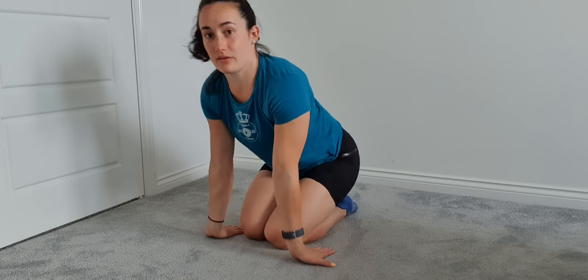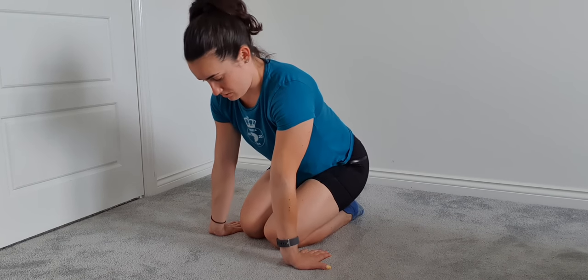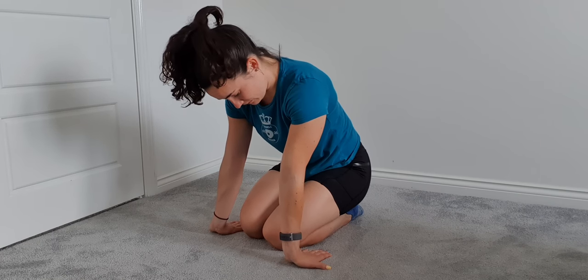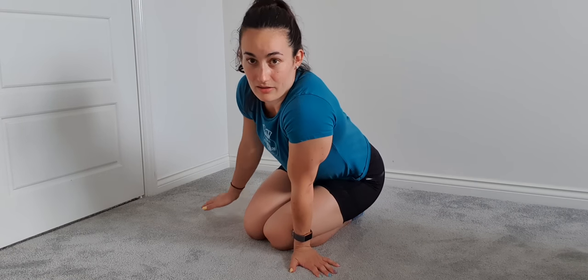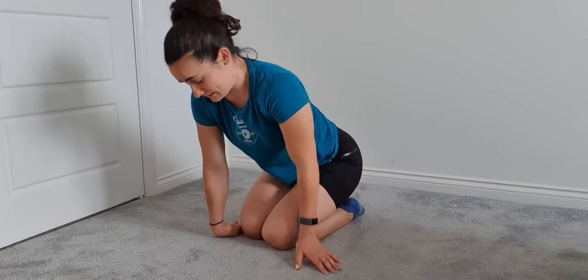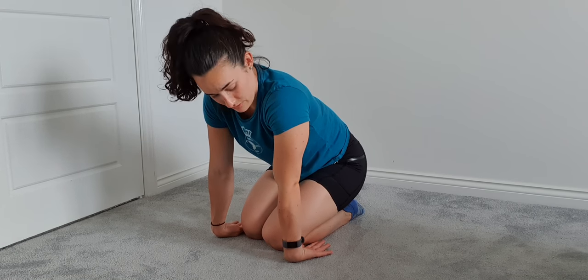I really struggle with my wrists, so I finish off with a bit of a stretch of my wrists and forearms. Just kneeling, looking back, take the weight forwards and really try and stretch through those fingers. You might feel it if you rock back so the heel of your hand comes off - it'll stretch into your fingers. Because we're gripping the bar so much, our hands are going to get tight too. Rock into each side, and then on the back of your hands as well, which stretches down the front of the forearm.